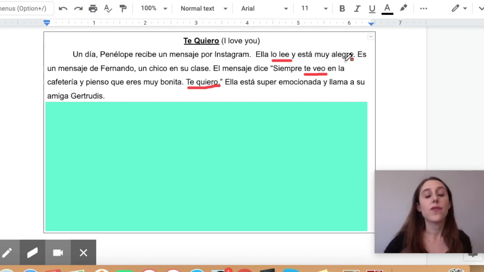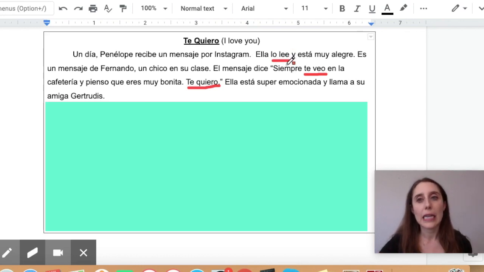So I need to first read it in my head and then say it out loud. She reads it and is very happy. So I will give them an example of this and then they'll go through. And when they're reading with their partner, I'll have asked the students to underline all the examples too. Because we've underlined or highlighted it, it's going to be an extra trigger in their brain to actually stop and think about what does this mean.